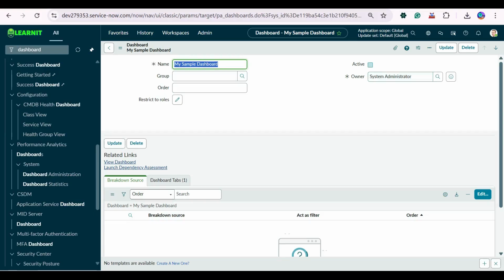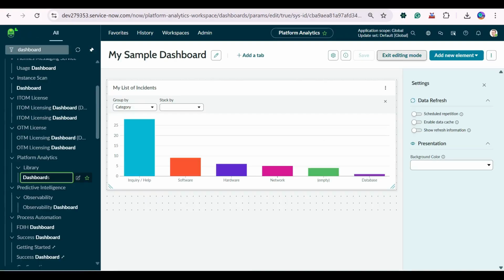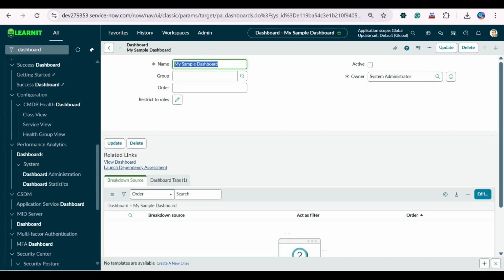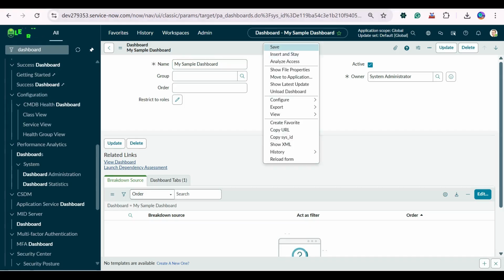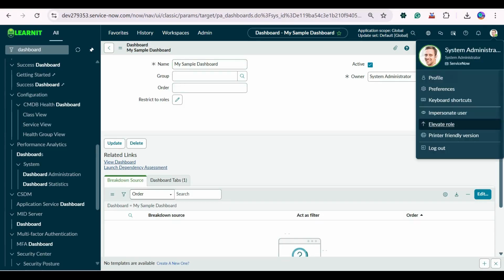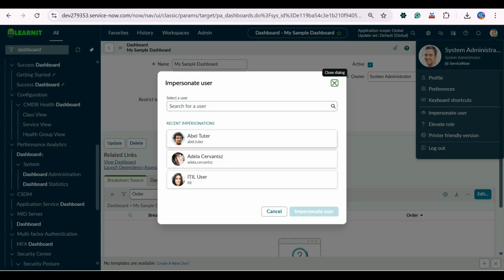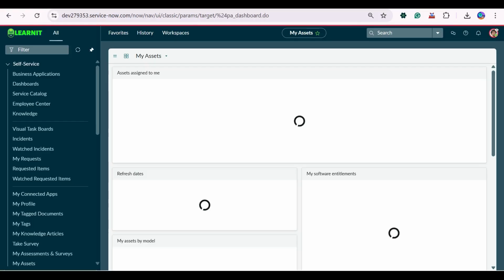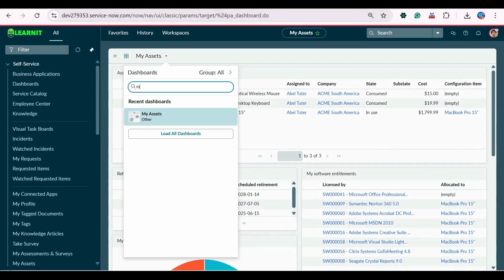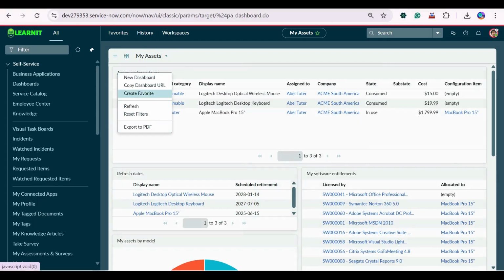Okay, so it's not active. Okay, I didn't check it active. Now what is the problem with this dashboard?